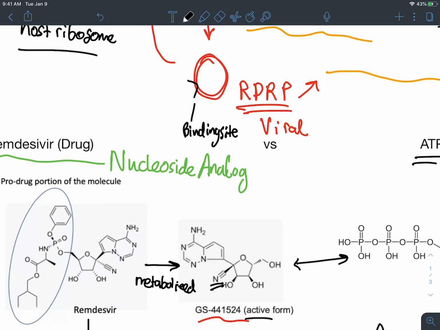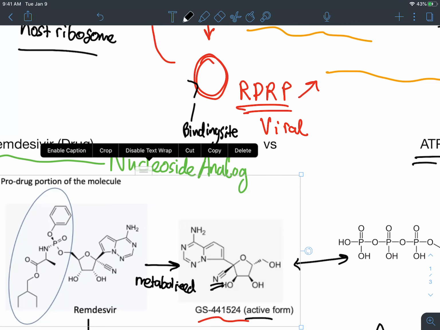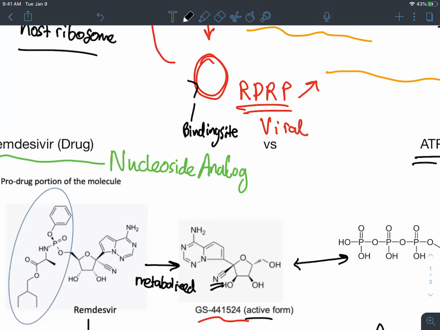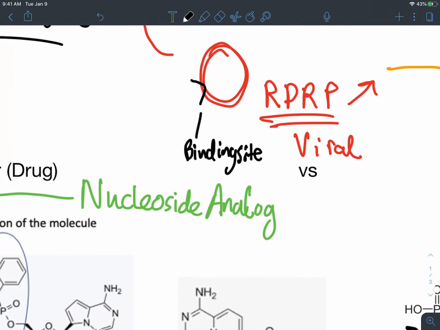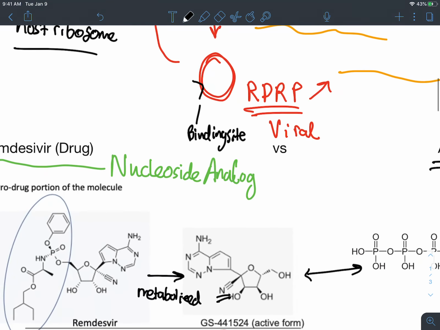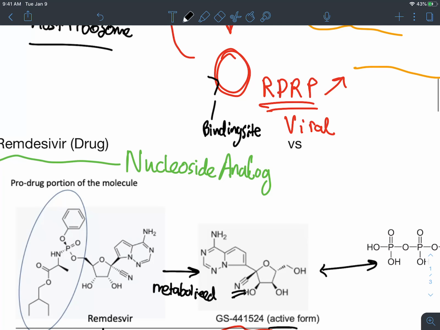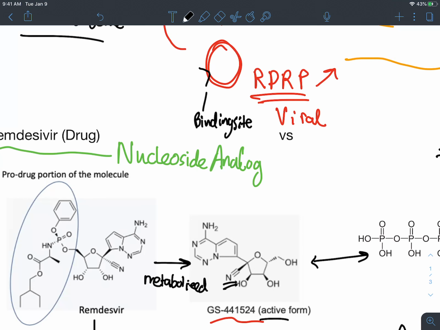These structural features in remdesivir are complementary to the binding site of RDRP itself. So this binding site in RDRP probably has unique features, and these features on remdesivir make it a good match, and that will not be the case for our good polymerases, which we don't want remdesivir to bind to.